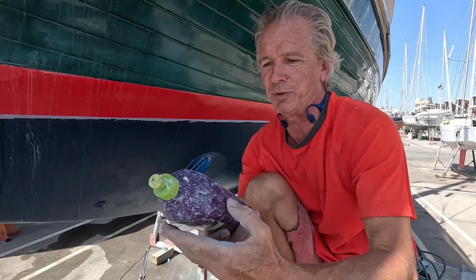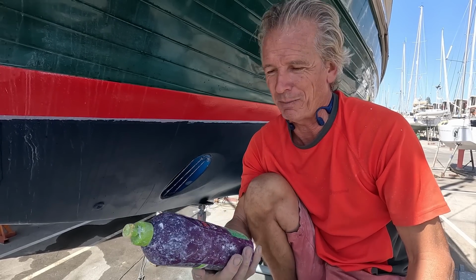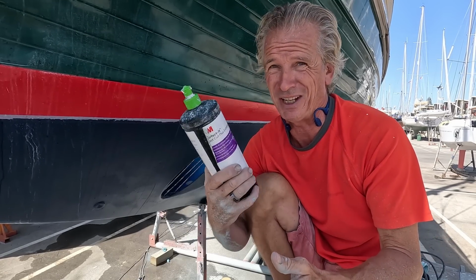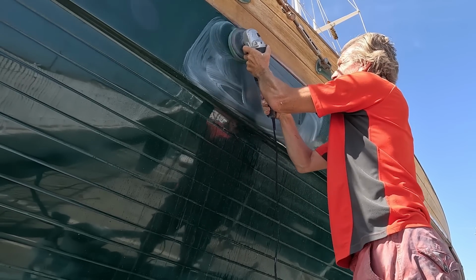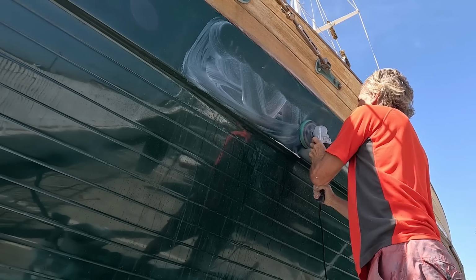I actually had this on board already. It's a wax, 3M's wax, so I'm putting that over the top on the grounds that I just want this to last as long as possible. You can just leave it as Marlon did with this, because it's got polish in it as well, but you know, I want to get as much on it as possible. So yeah, I'll go through that stage now. You shouldn't need too much water. The cream seems to not dry out as quick as some others. I tend to work with it until it dries, and then maybe a mist with water before the next pass.